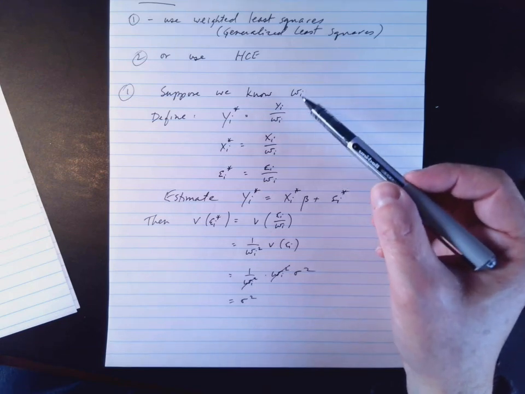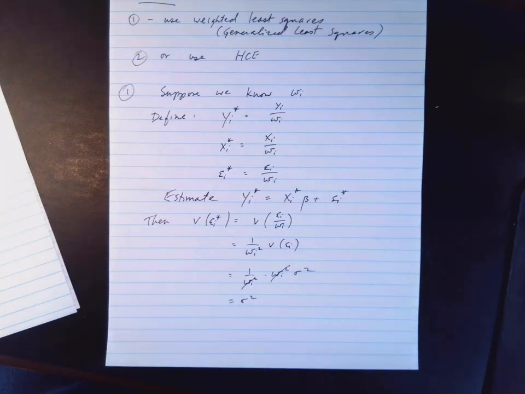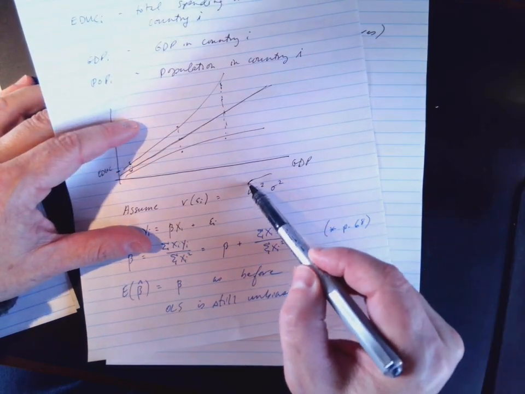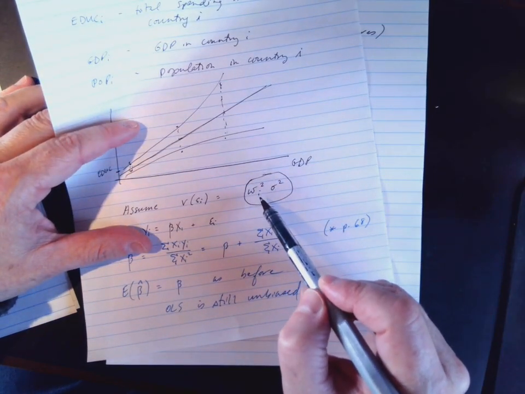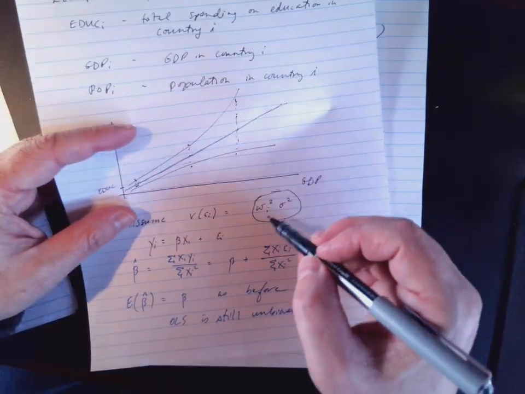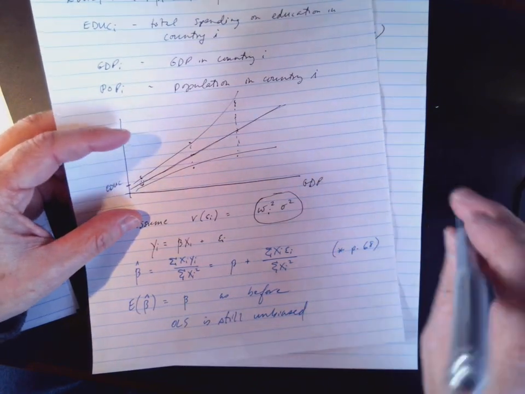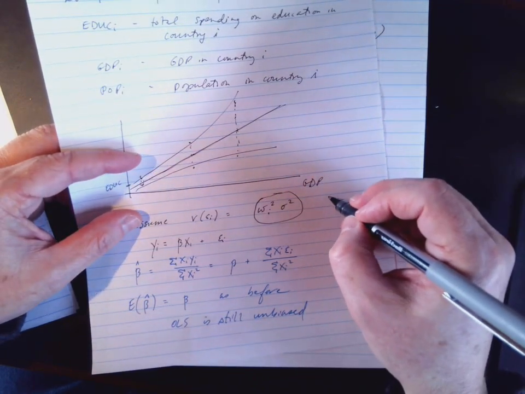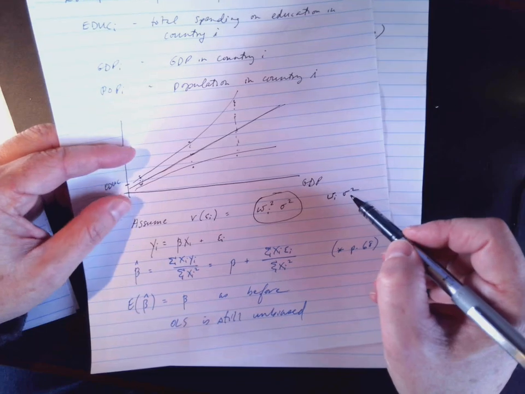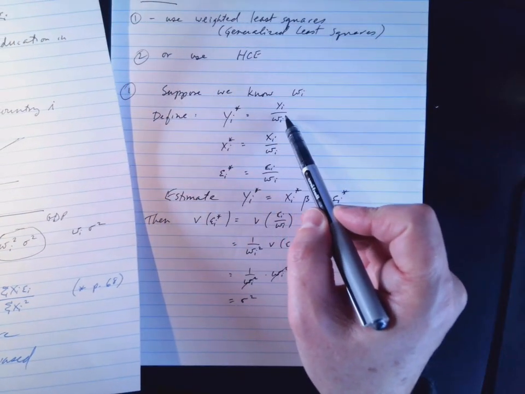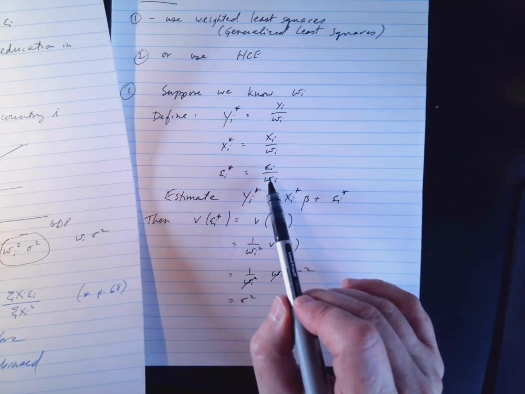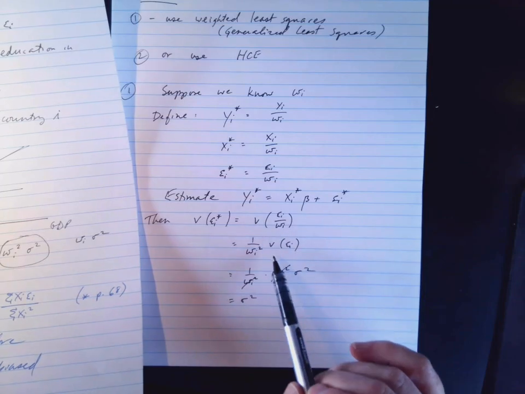But the key thing is that back here, we specified this with omega squared. If we had written it as just omega times sigma squared, you might have been wondering why we didn't. But suppose that we'd used omega times sigma squared. Well, that would be fine. Then that would just mean we divide through by the square root of omega. Because the key step is that when you get to the error term and you take that out of the variance sign, you have to square it.